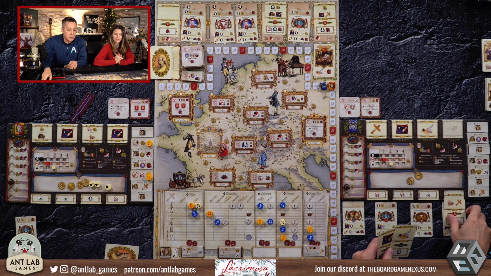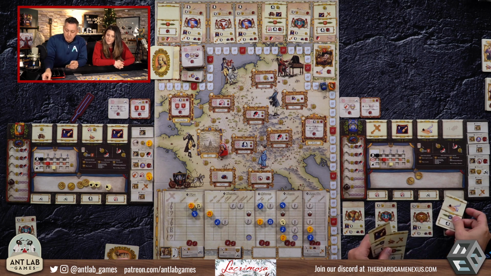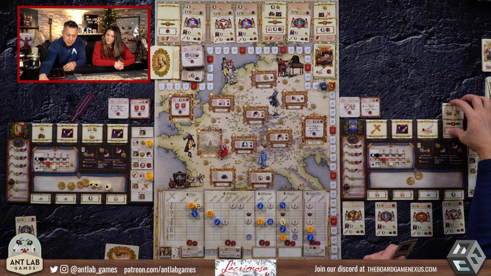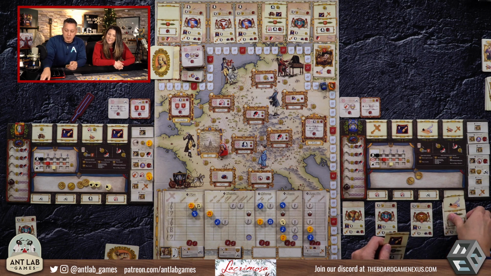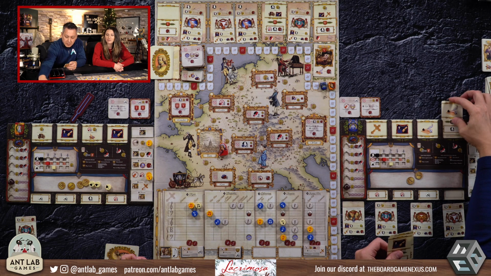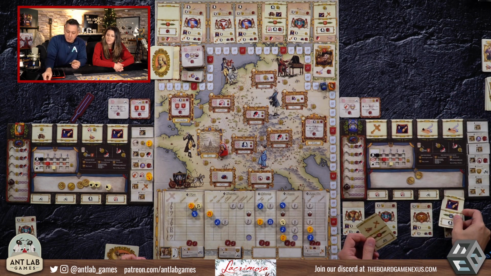Can't buy a card. I could buy a card. Actually, I'll just do that. It really doesn't matter. Put this guy here, pick up a card. I don't know, it's not really going to do anything for me. Wait a minute. You know what? I'm going to just do this. Put this in and I'll just get you a point. Take my $5. Yeah. Get my point. And then call it a day.